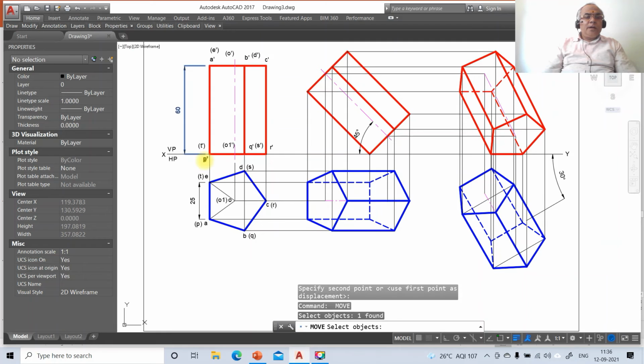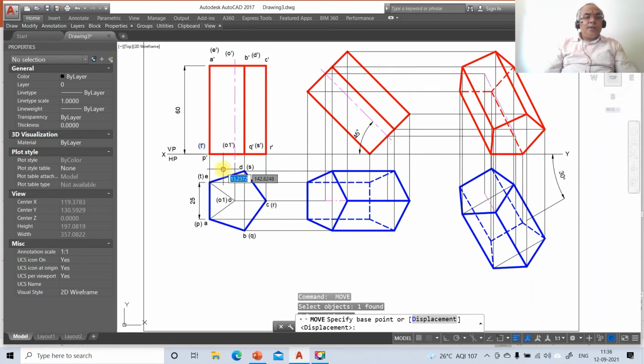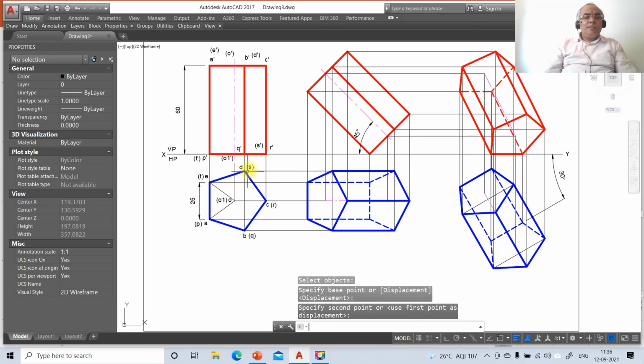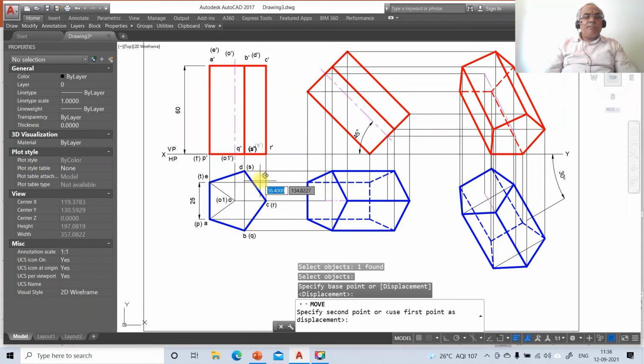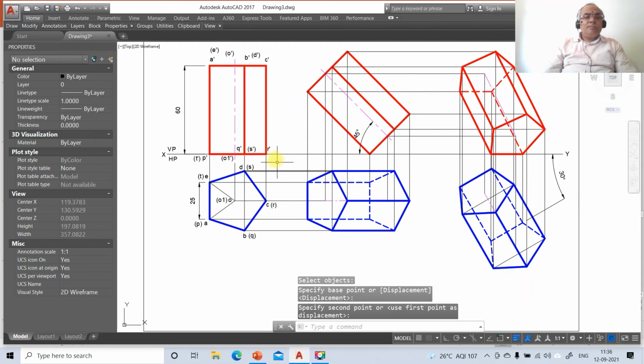Then you take P dash, then you take T dash, then you take O1 dash, U dash, Q dash, take S dash, then you take R dash.